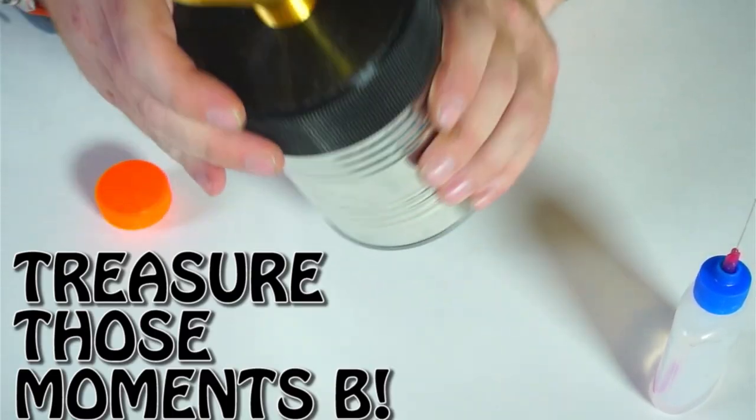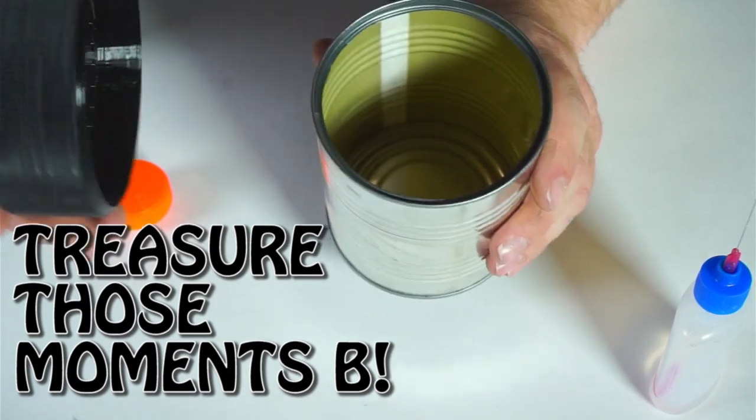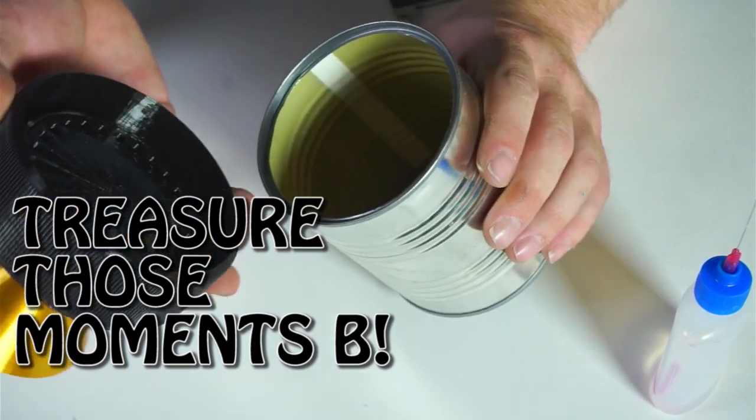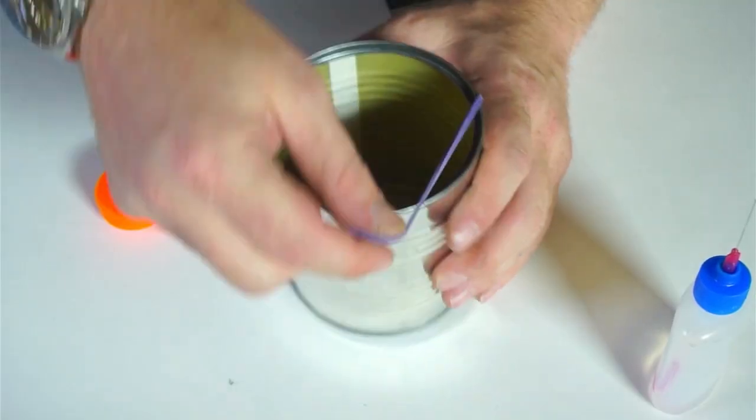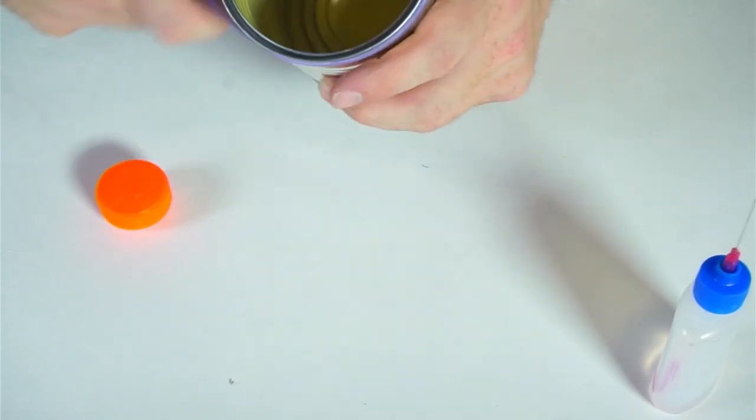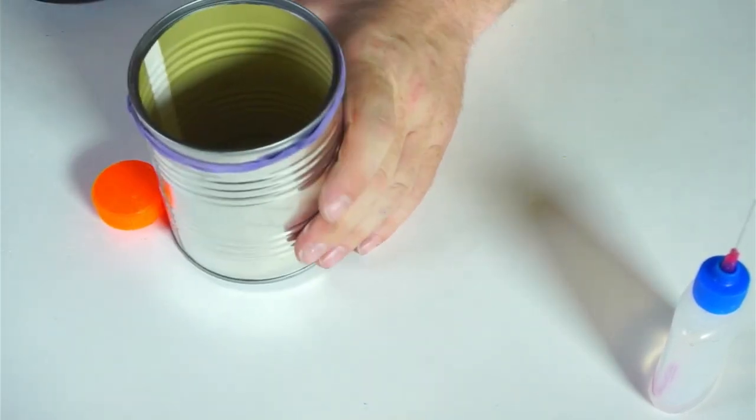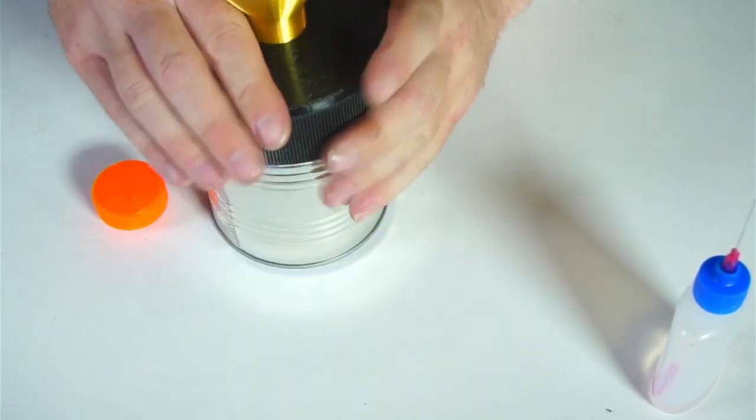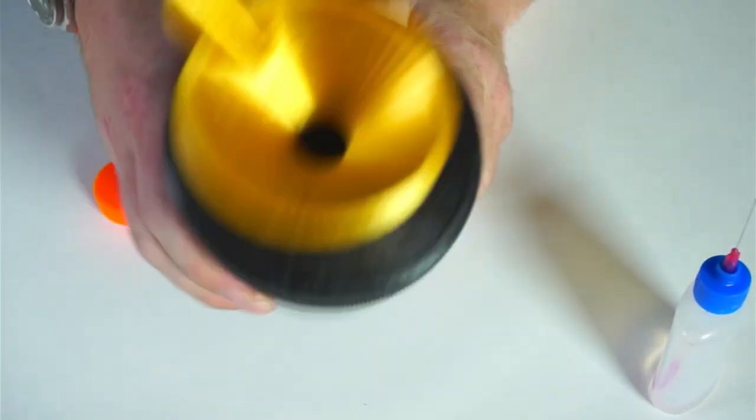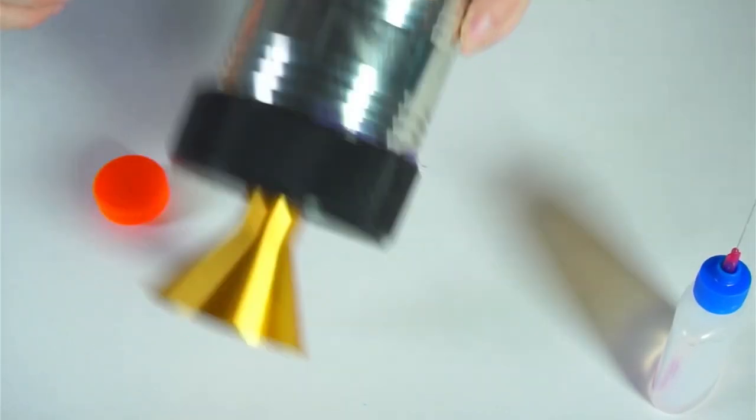So the lid doesn't need to fit perfectly tightly to keep light out. It fits both on the inside and outside of the can. But it might knock it off. In which case it won't keep light out. A rubber band around the lip of the can. And then when you press this lid on, I'm going to eat the rubber band. And it's perfectly tight. Not going anywhere.